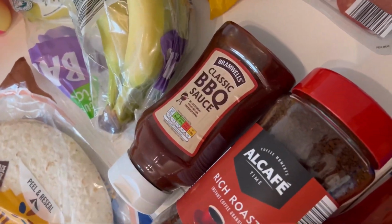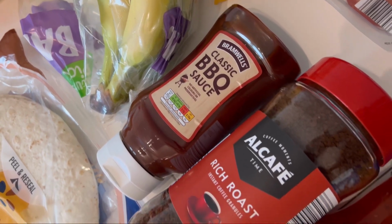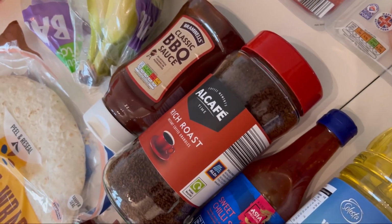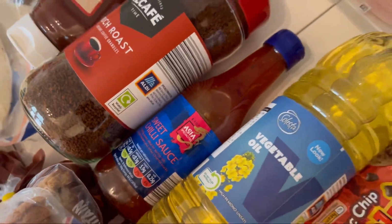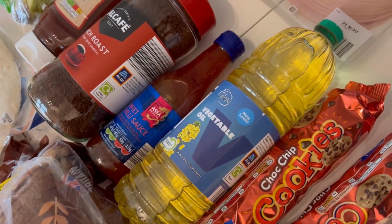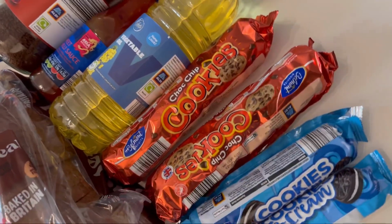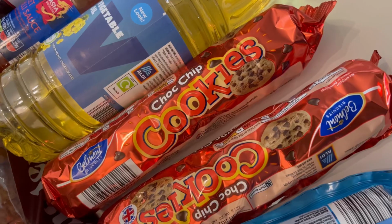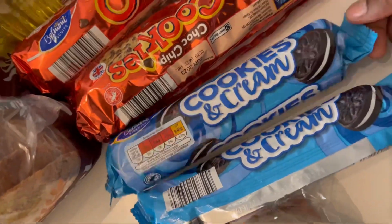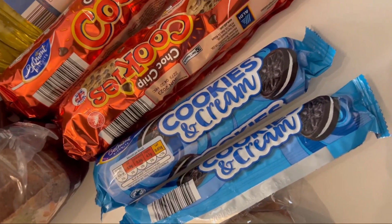And in terms of sauces, we've got some barbecue sauce. We always use it. We needed some more coffee. Got some of that. Absolutely love sweet chili sauce. Got some of that. And some vegetable oil. And last but certainly not least, our cookies or biscuits. The chocolate chip cookies there, and cookies and creams, which are like Oreos.